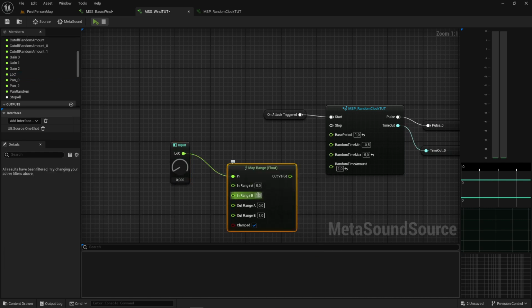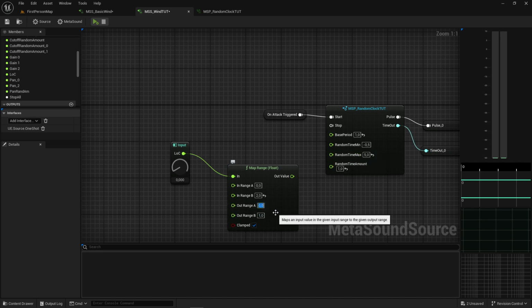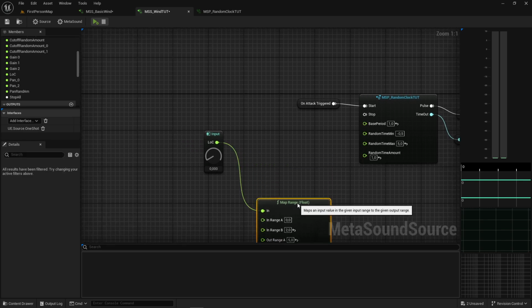And we go from 0 to 2, but we want to invert the situation. So, when this is 0, this clock should have random time max equals 5. Yes, and when it's faster, random time max should be something like 2. Why not? And this is max.